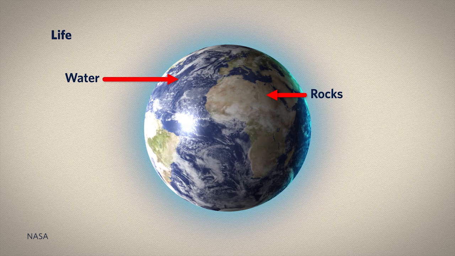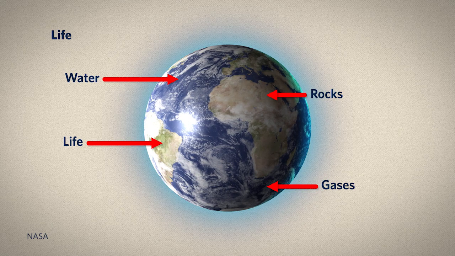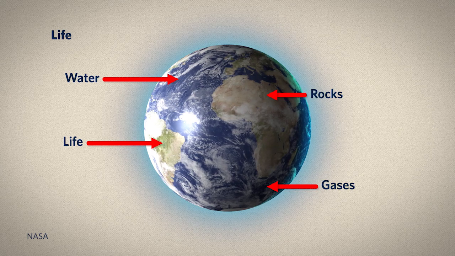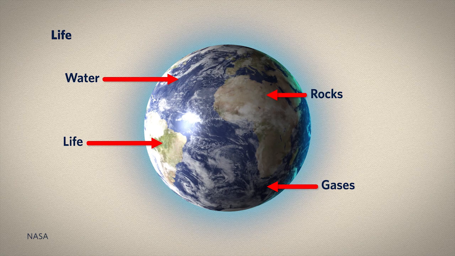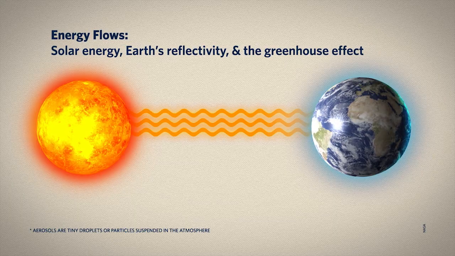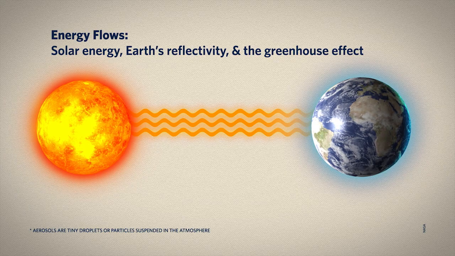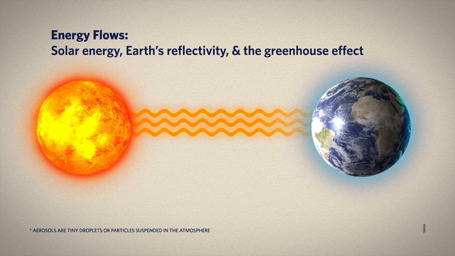So we have rocks, water, gases, and life—the basic categories of stuff in our climate system. All of these parts are visible in the image of our planet from space, except the gases. Various materials, like carbon, like water, like just about every chemical element, constantly exchange among these four basic categories. Think about what parts change quickly and what parts change slowly—what can respond quickly to changes in temperature, and what only responds slowly? All four big players—rocks, water, gases, and life—participate somehow in moderating the energy flows within Earth's climate system.